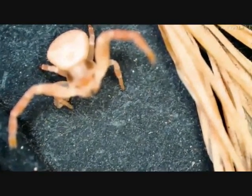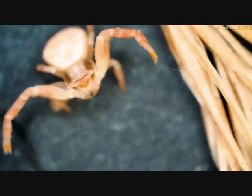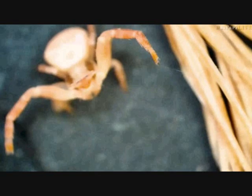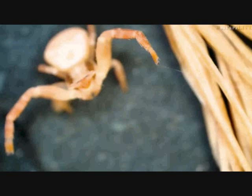But let's see if maybe we come out onto, there we go. You can actually see the silk now on the leg on the right hand side, and that's how they negotiate on their web. These are two protrusions that come out, and that grips onto the web and it doesn't stick, and it's able to then move around on the web itself. Isn't that incredible that we can actually see the thread and how microscopic that thread is, as well as the leg that is on it, which is really, really amazing. These little spiders are incredible, and these microscopes are even better.